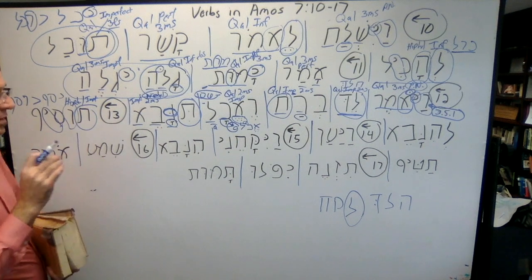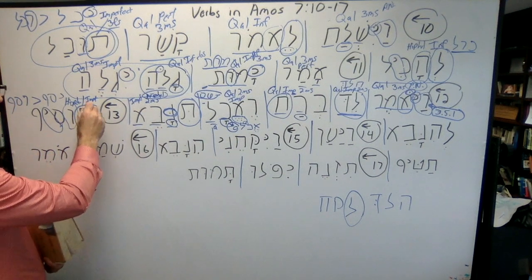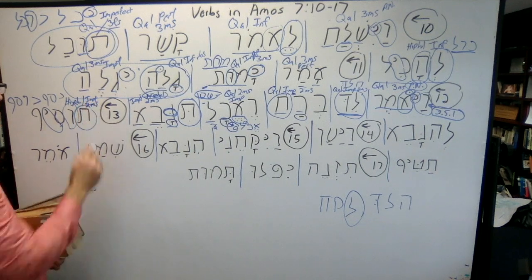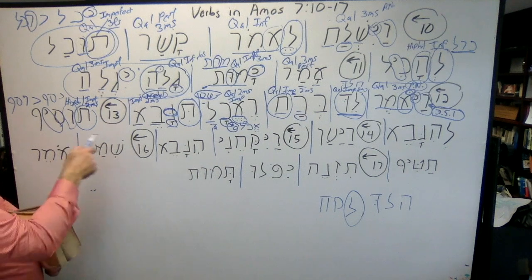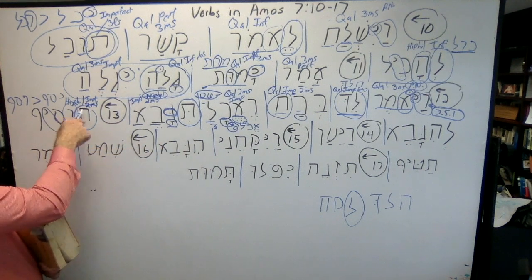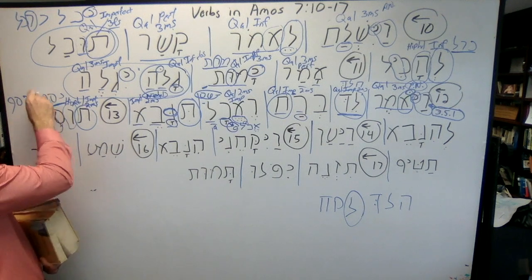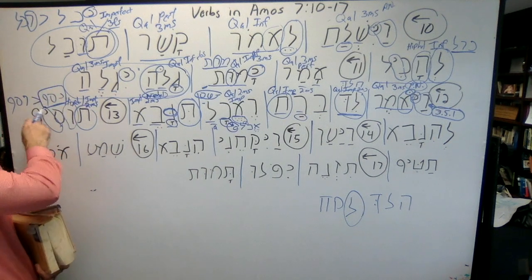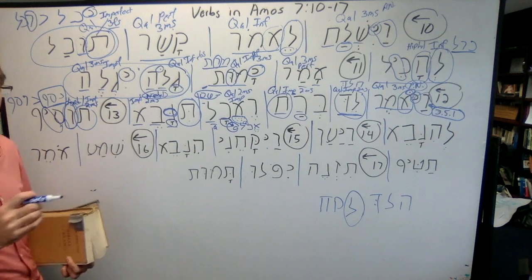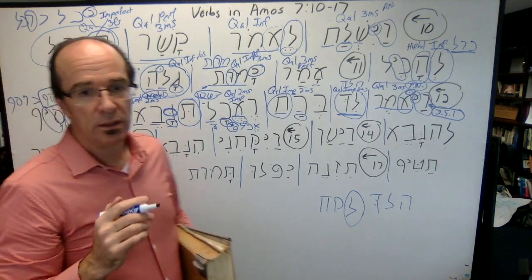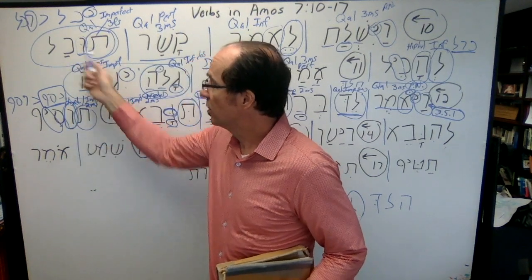In this case, he's given him a command to stop doing this. So this is a second masculine singular. You will not again. He's going to tell him what he can't do again. Hifil imperfect second masculine singular from yasaf. So notice this verb, a little tricky. This is what an original first vav looks like. And so you have this holum vav rule. But another irregular verb. And this is another verb like yokol.